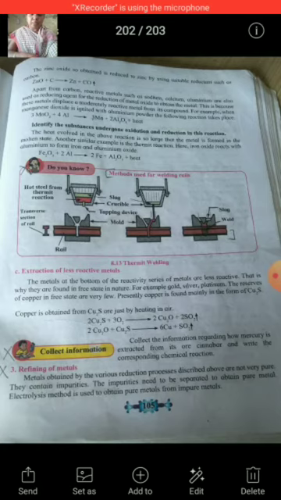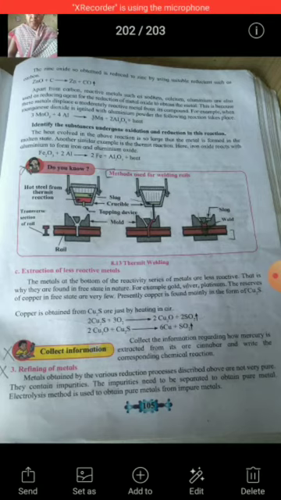just by heating in air. Copper sulfide is heated in air and it forms copper oxide, and sulfur dioxide is liberated. From copper oxide and copper sulfide we can obtain the copper metal, and sulfur dioxide gas is also liberated here. That means by these methods we can extract the highly reactive metals, moderately reactive metals and less reactive metals. We use different methods for these types of metals.